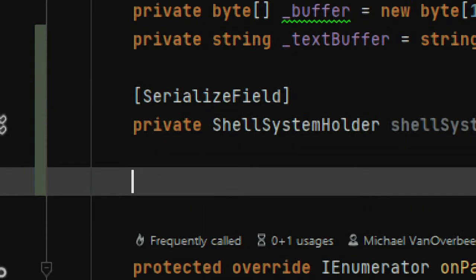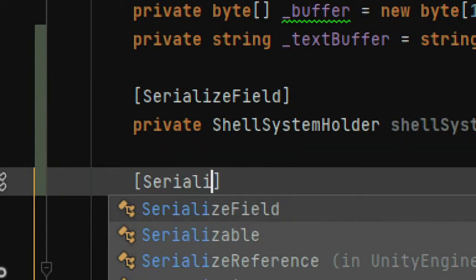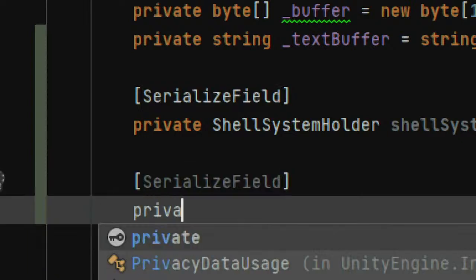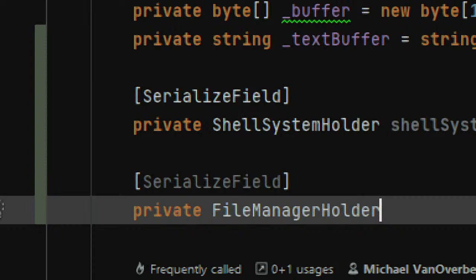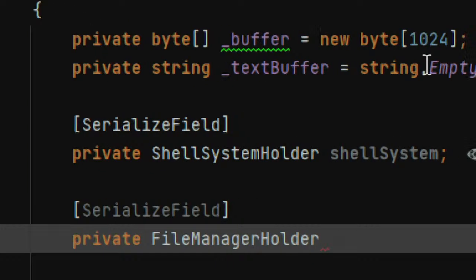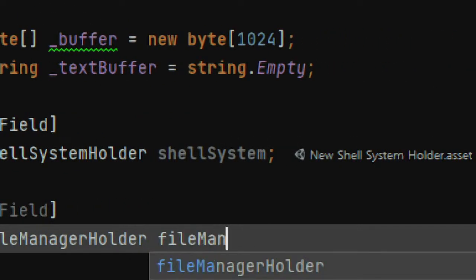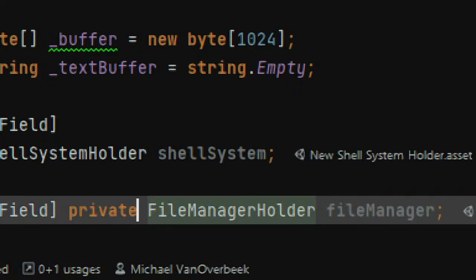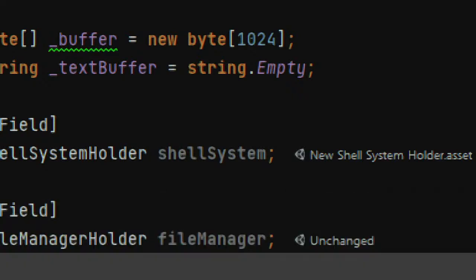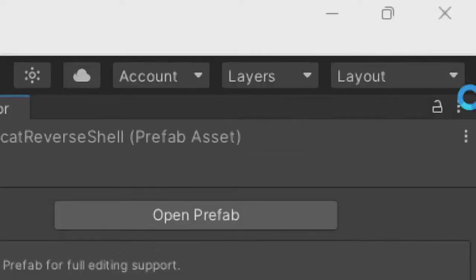We need access to the file system. And that can be given to us by file manager holder. I'm going to have to fix that formatting issue. There we go. So we'll save that and give it access inside Unity here.